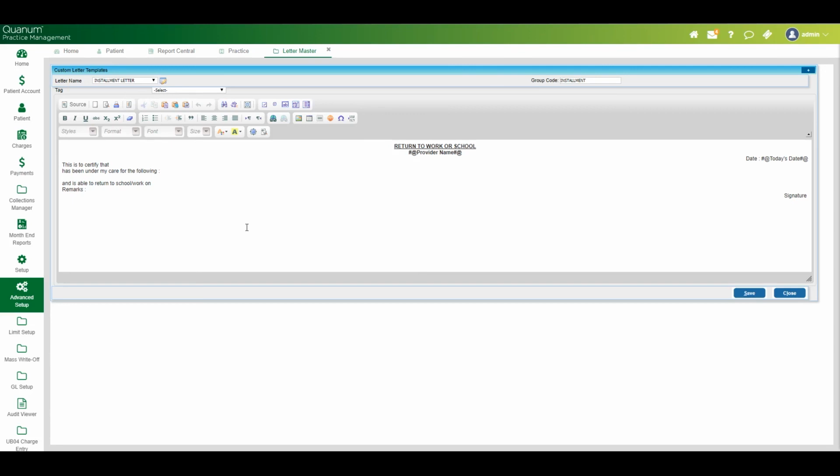Now you can also add new installment letters. You can have multiple installment letters, or you can add a new installment letter by clicking on the plus on the top right hand side here, giving a letter name, putting the content in, and hitting save. You can always use the tags. There are all these tags that you can use for the installment letter. And the only thing is, when you're adding the installment letter, the group code has to be installment. So just make sure it is in uppercase and it has the word installment, just as we saw for this previous letter that we tried to pull here. It had installment as the group code. So just make sure you have installment itself as the group code.